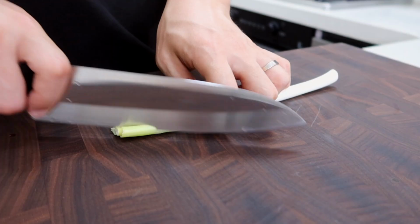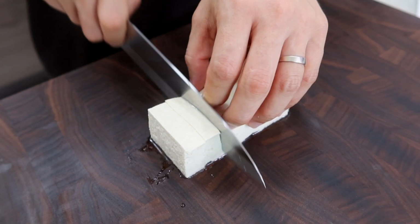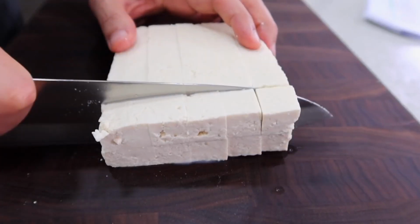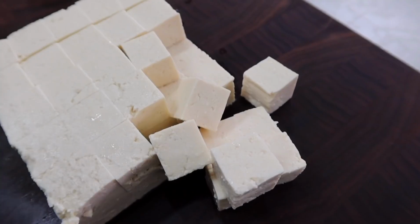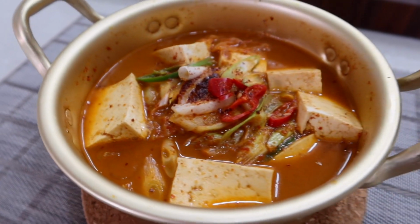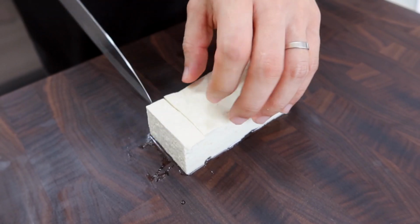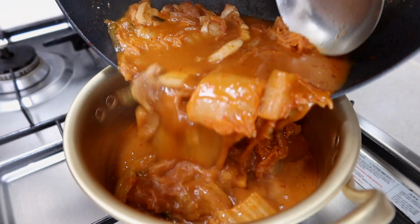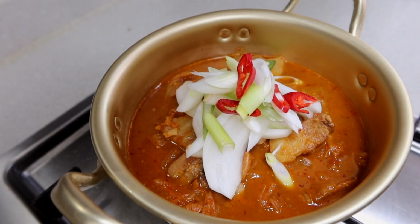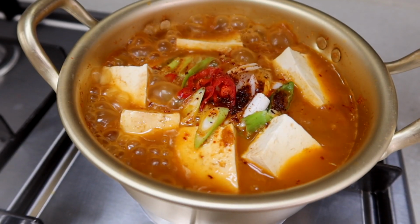While it's boiling, let's prep green onion, chili pepper, and tofu. You can cut them into the size you want. It's all up to you. Normally for doenjang jjigae, soybean soup, we cut tofu into small cubes. But for kimchi stew, people tend to cut it into bigger size. You wanna know why? I don't know why. Please don't ask. Place it into a nice looking pot and add some green onion, chili pepper, tofu, and boil it for 2 more minutes.